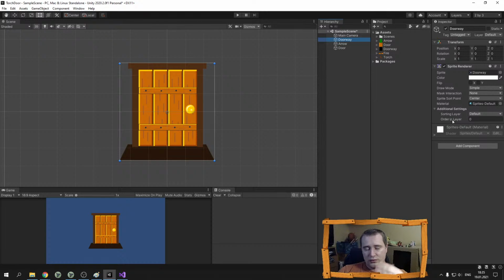This order in layer option just shows us in what order one sprite is placed depending on the other.